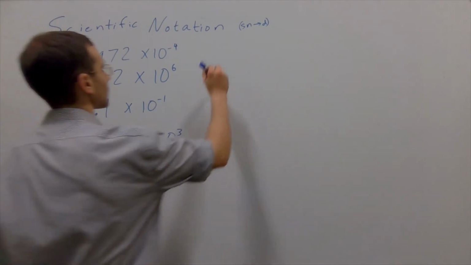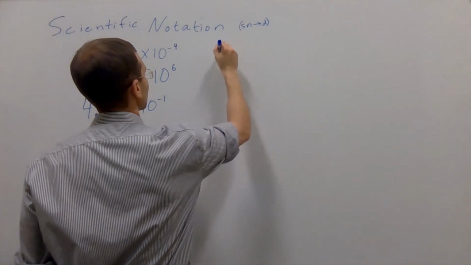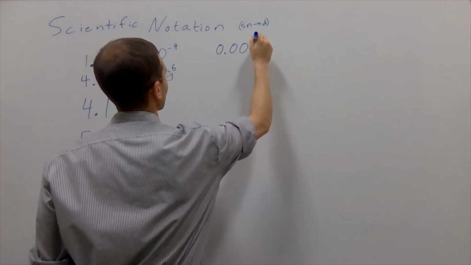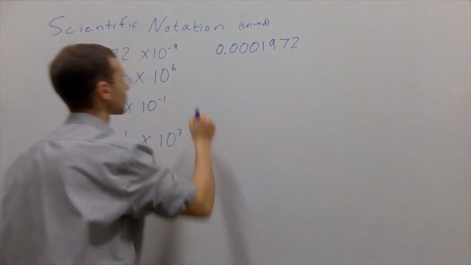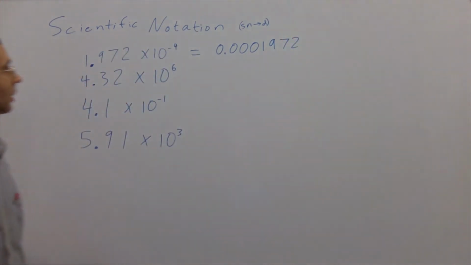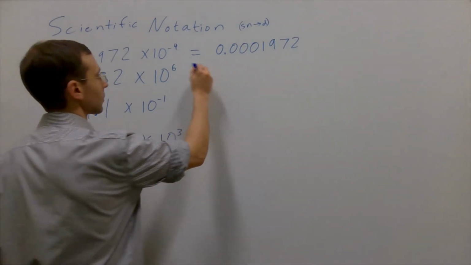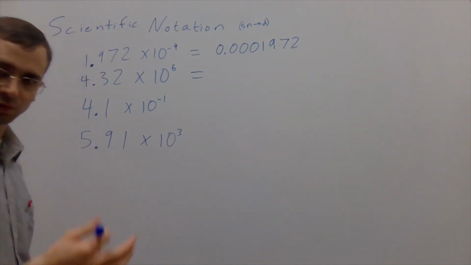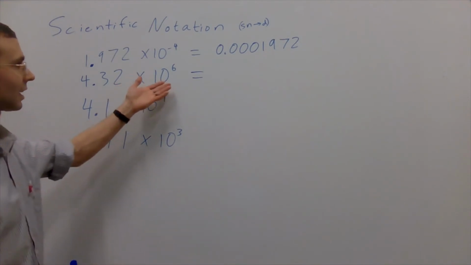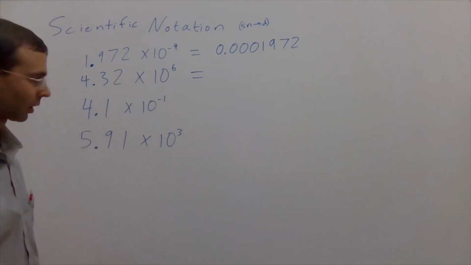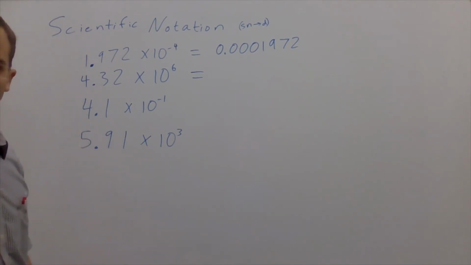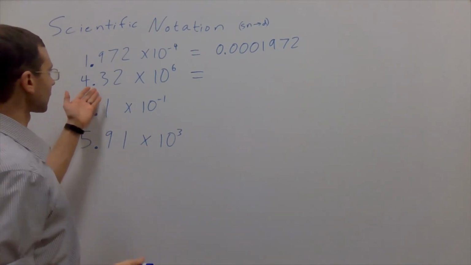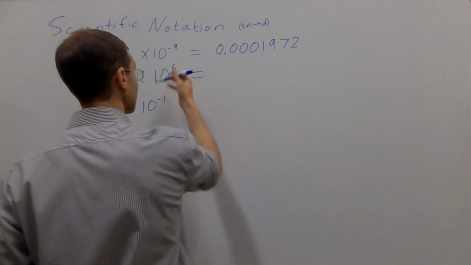All right. And let's check that. Good, yes. Similarly, then, by the same token, we have this 10 to the sixth, or 1 million, right? That's 1 with 6 zeros afterward. I'm going to get a big number here. I should be moving the decimal place to the right, and by 6 places.